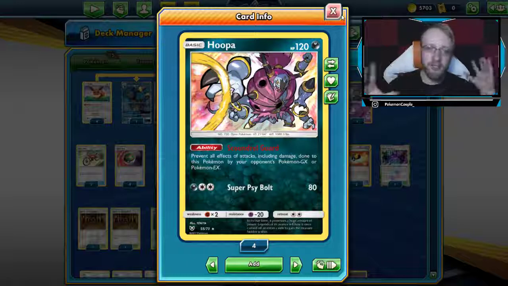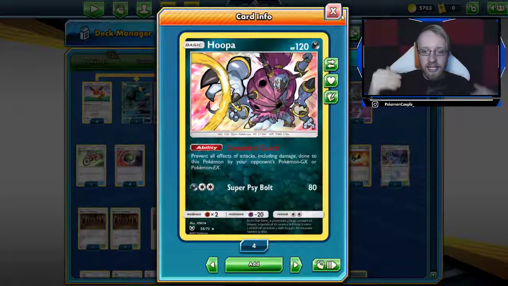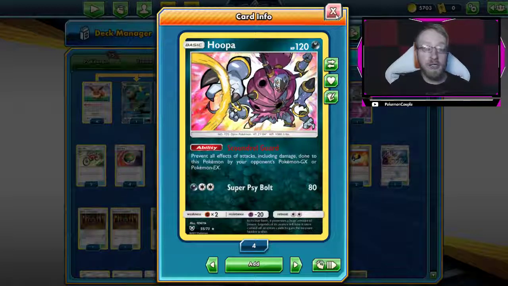So this is a Hoopa deck, baby Hoopa deck, that in general is against any single tag team, right? GX, anything, we are against it. So that's the main idea of the deck, and actually it quite works.